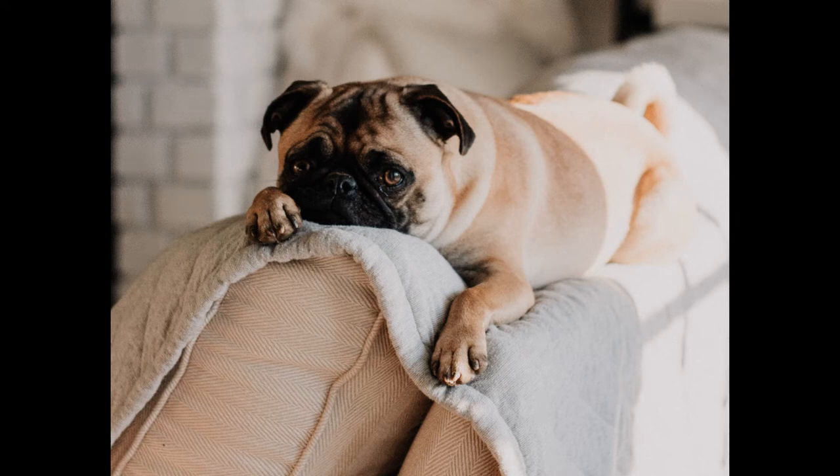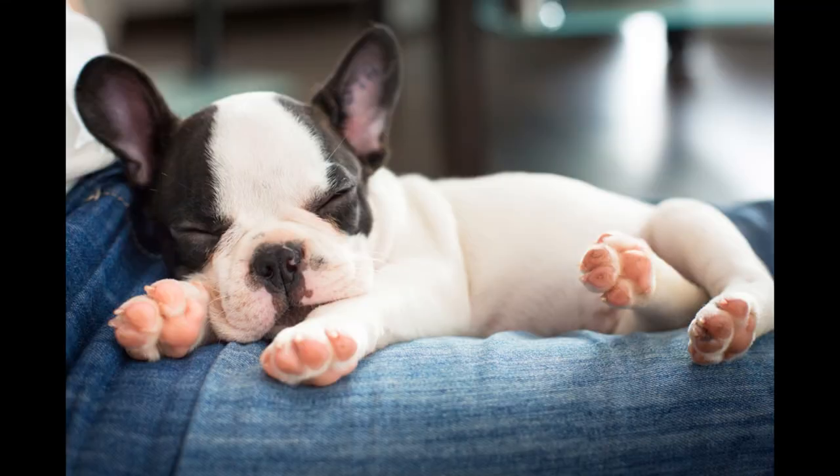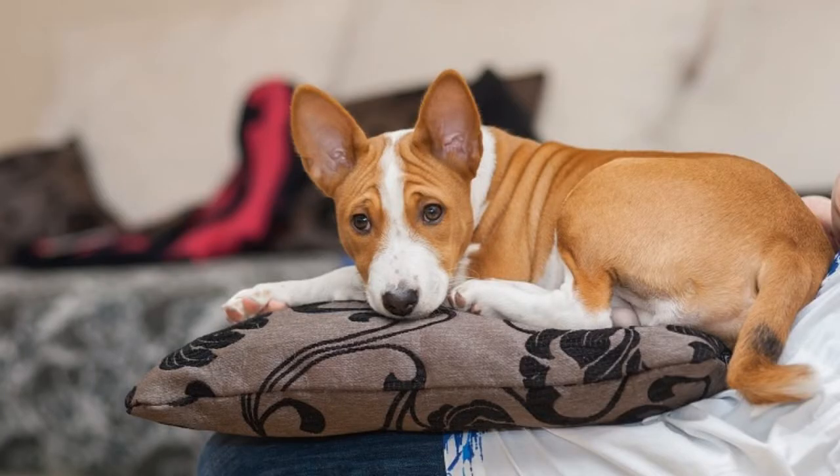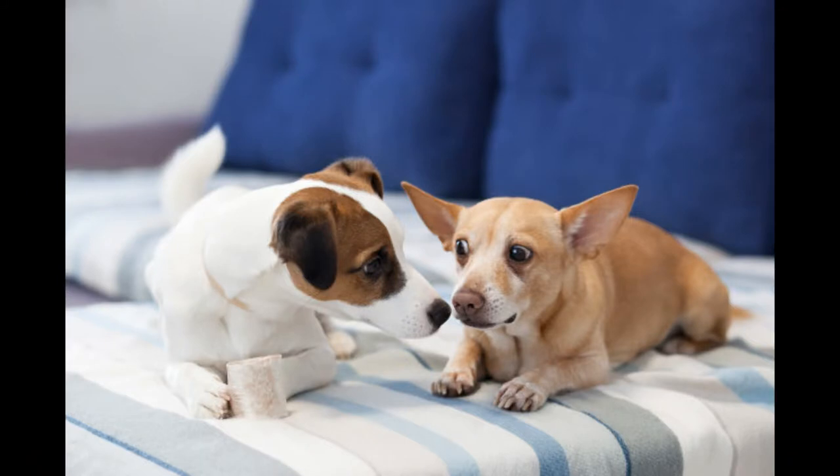5 Ideal Dog Breeds for the Apartment. Choosing a dog for an apartment can be an exciting process because you have to take several factors into account. What matters is the number of family members and how much space you have in the apartment. You should also be aware that a pet is a great obligation and with it your life will change a lot. In order for a dog to be a part of your family it needs to be nicely brought up, socialized and raised with a lot of love.